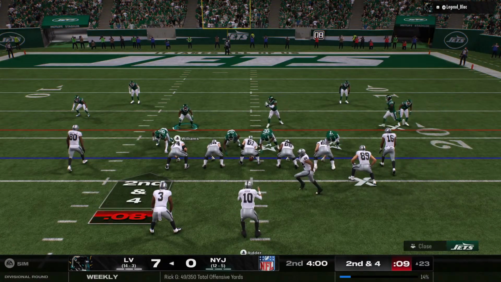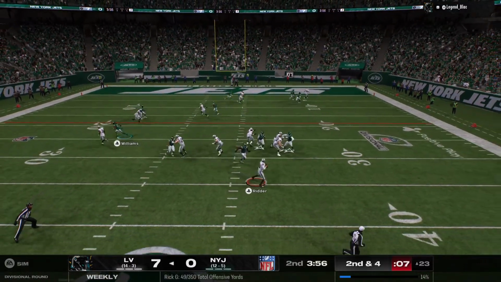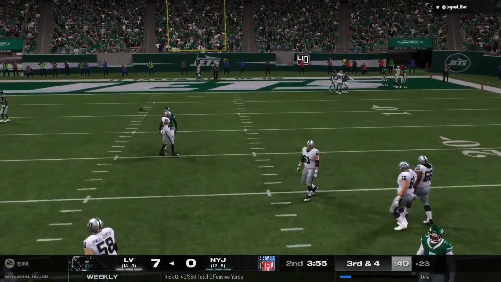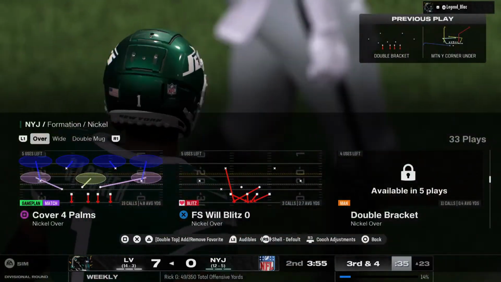They put a receiver in motion here left. From the 23. And he just got it away before the hit, but the pass winds up incomplete. It's going to be 3rd down.